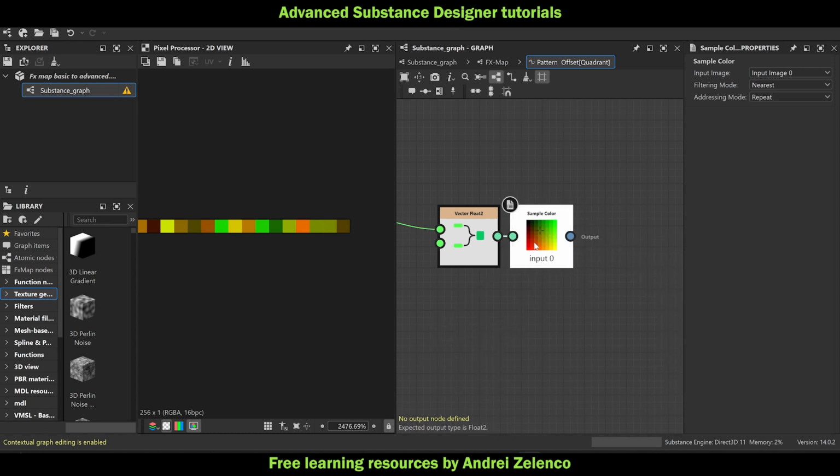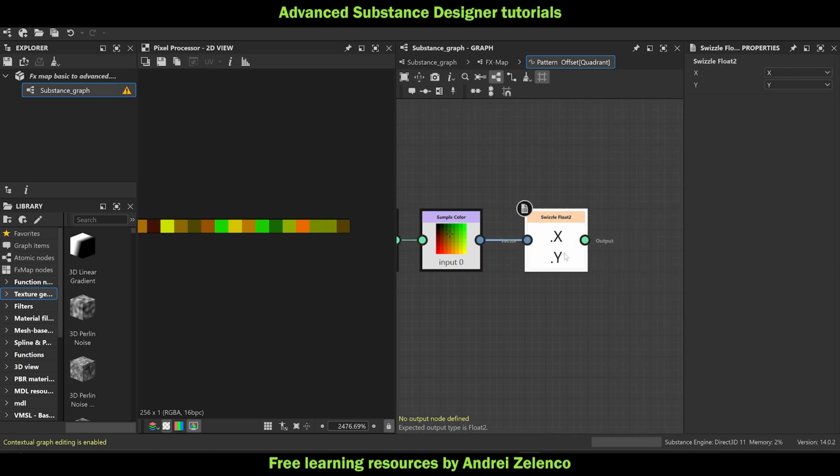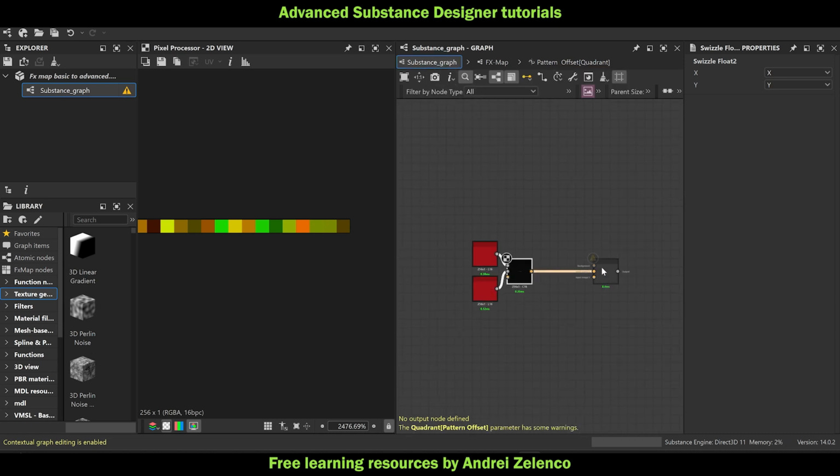Now this makes sense because we have 2D positions and that information is stored in the X and Y components. So this is a float4 which has X, Y, Z and W, and we only want the X and Y. So Swizzle float2 decomposes this float4 into a vector float2. And let me just preview this thing.